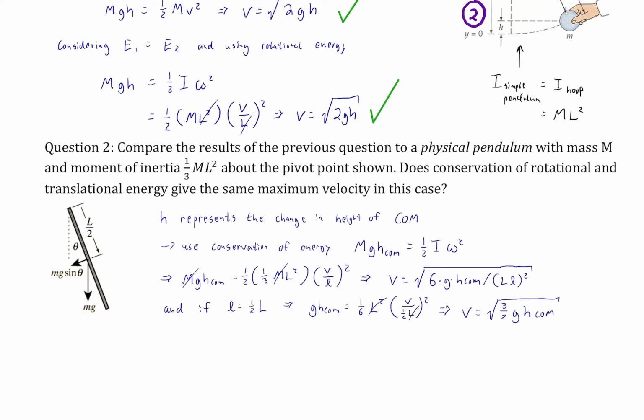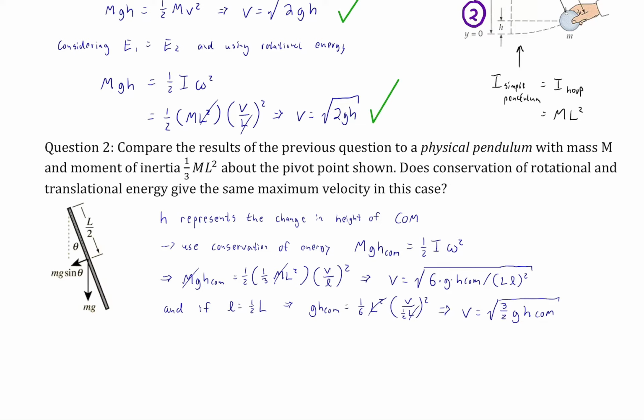And by the way, once we find the velocity of its center of mass, we could then find its angular velocity as a total. We could have just not substituted out omega, and solved for omega to get the radians per second of the object as a whole. Then we could have found the translational velocity of any point, like the velocity of the tip or the velocity of a point near the pivot, which would be much smaller, and so on. So this is just one point, but a very important point on the object, its center of mass.